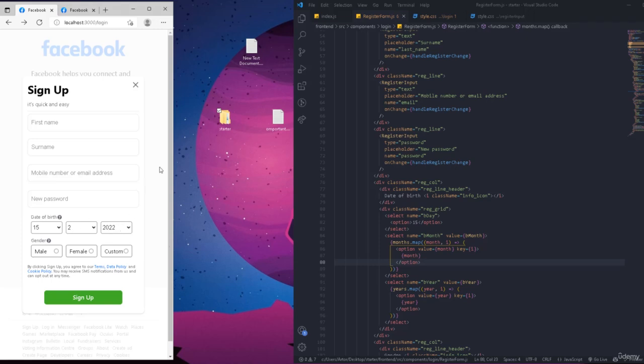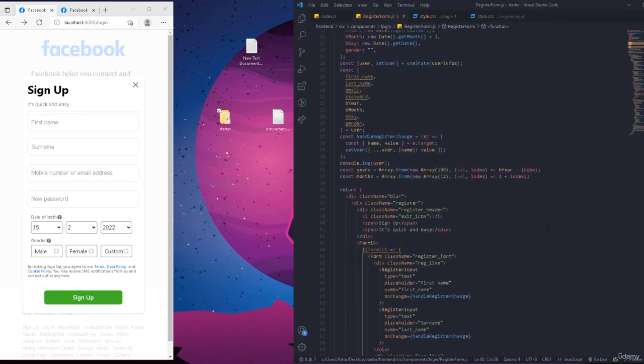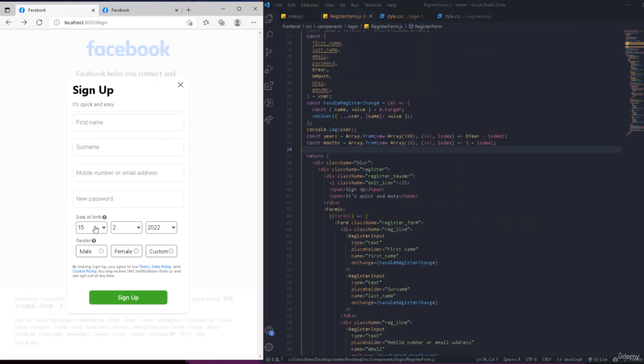Also now we're going to work on the number of days right here, and it's a bit tricky, but it's still relatively easy. So now let's work on the days, which is related to the month and the year. So when we change one of them, the number of the days changes. So we're going to have a function that, when we give it a year and a month, is going to get us the number of days.